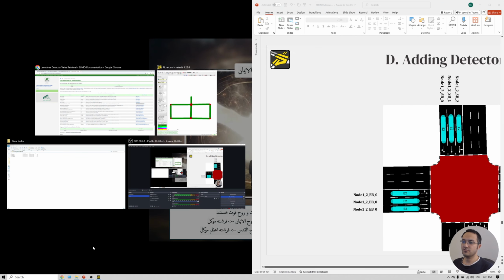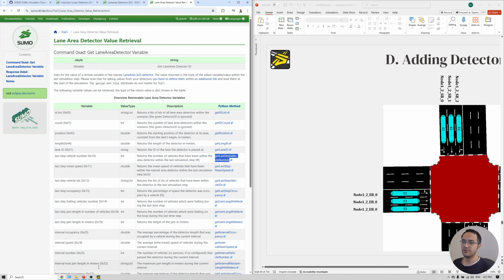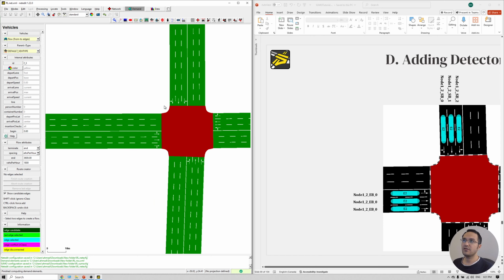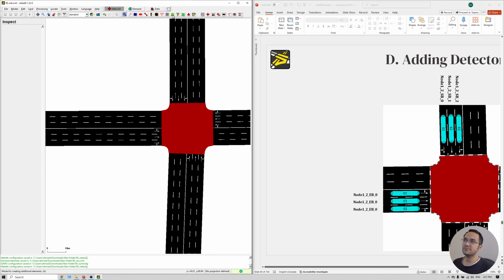Again, go to the SUMO. Where is SUMO here? And then, so for the detectors, you need to put it in the network, and then this additional.